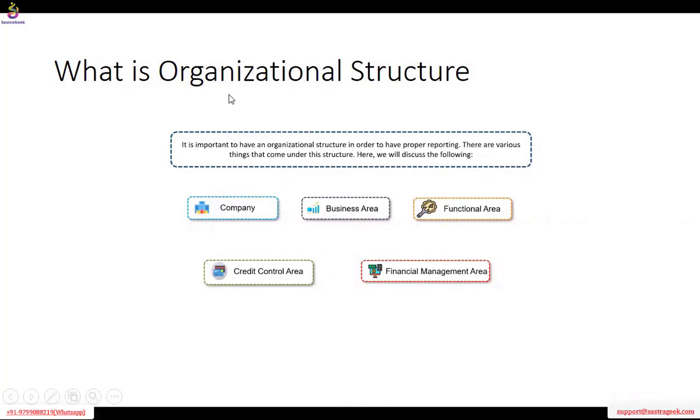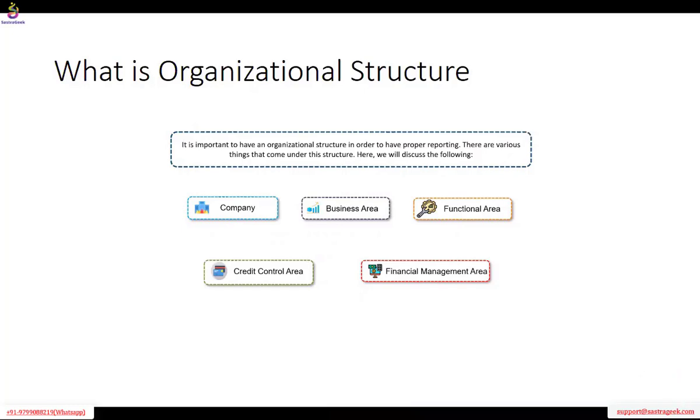When we talk about any organization, first, what's your organization, what's your business? Does your organization have multiple businesses, or is it a single business? Is it a product or a service, or how many branches do we have for an organization? So that will be the topmost level of your org.